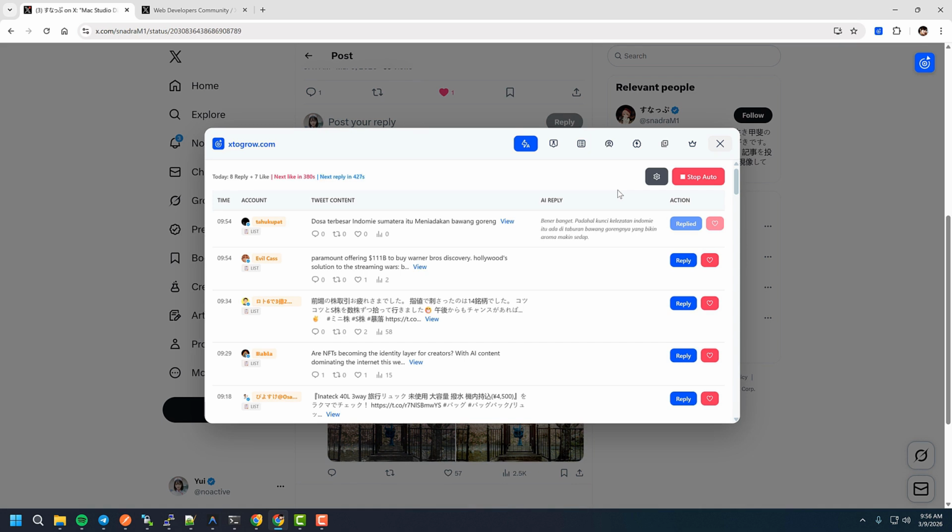The quality of AI-generated comments is very good. It will automatically analyze and comment like a real person, and we can adjust it as needed. It will reflect our personality and style, so it's just like a real person is operating, which makes it very reassuring to use this tool.